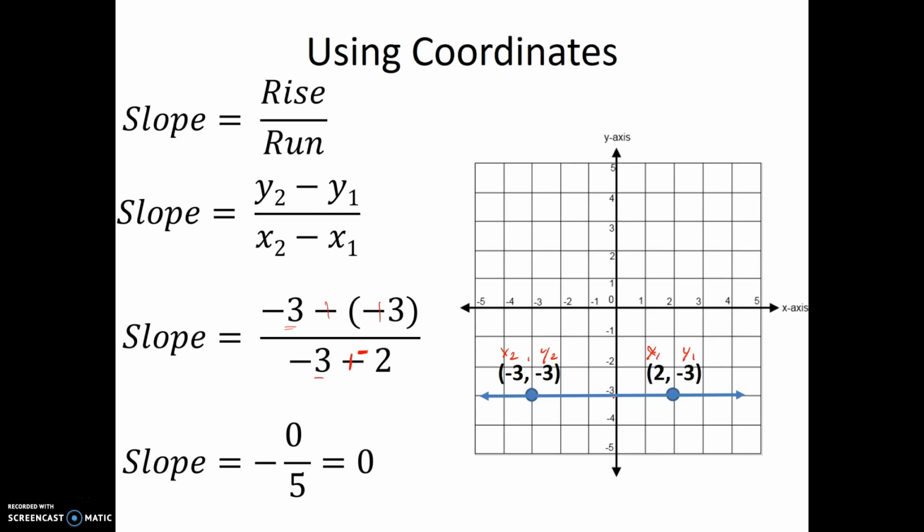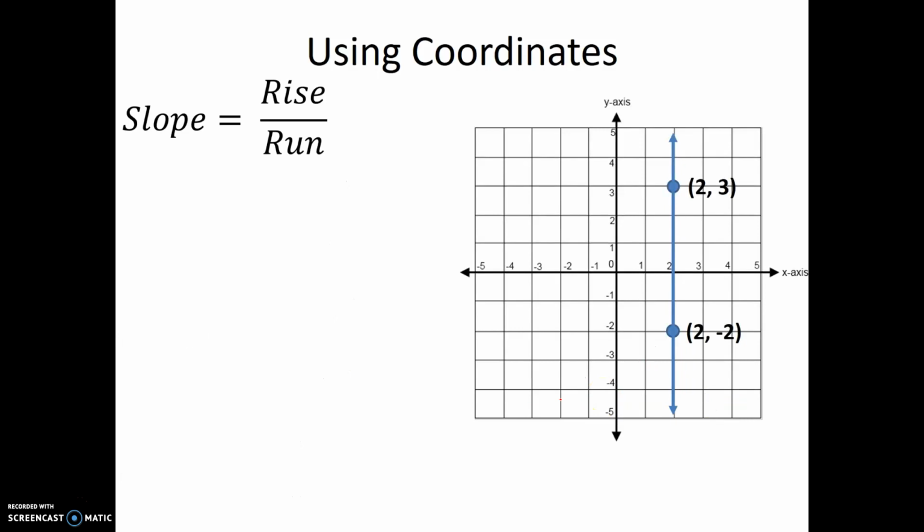If I simplify that, 0 divided by any number, of course, is 0. So you are always going to get a slope of 0 for a horizontal line, okay? That's because, if we have rise over run, this line is not increasing in rise at all as it runs. It's just staying flat. Okay, now what about a vertical line?